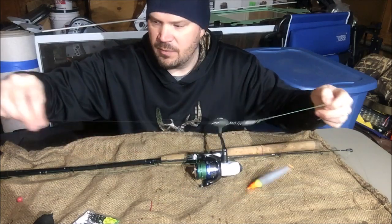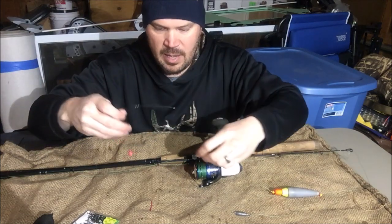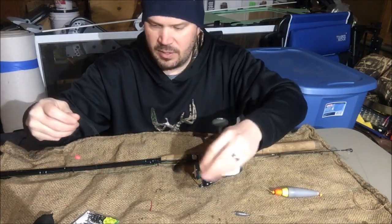Alright guys, I hope this is helpful. I try to keep it as simple as possible. So now you know exactly what you need to go buy to start bobber fishing for steelhead right away.